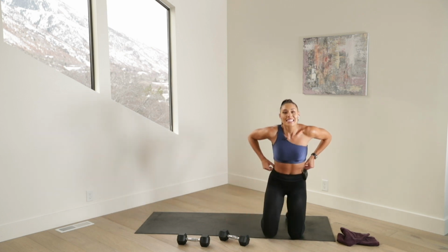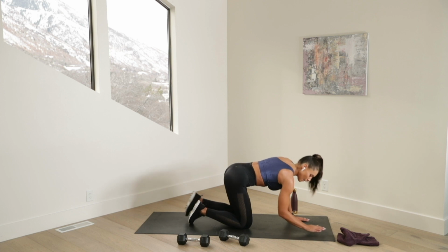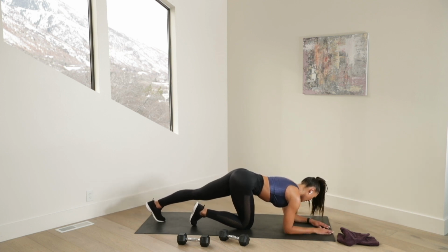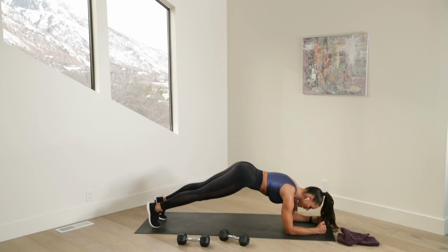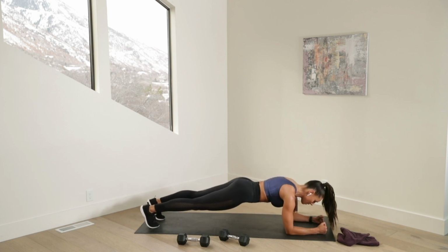Burnout number 1, 60 seconds of planking. Join me on your mat, please. The timer is going to start in 3, 2, and 1. Our core is nice and strong. Your hips are not high like this. They're not dragging like this. Your body is a board.